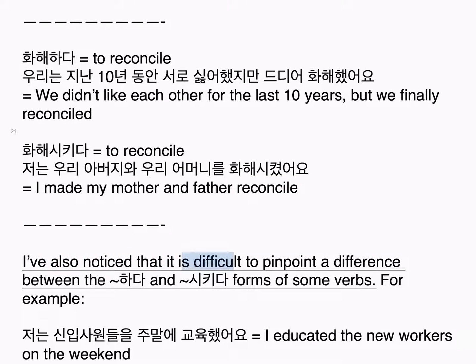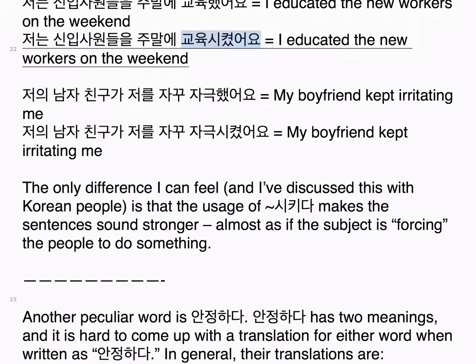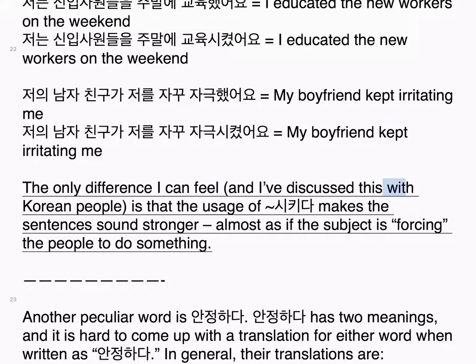I've also noticed that it is difficult to pinpoint a difference between the 하다 and 시키다 forms of some verbs. For example, 저는 신입사원들을 주말에 교육했어요. I educated the new workers on the weekend. 저는 신입사원들을 주말에 교육시켰어요. I educated the new workers on the weekend. 저의 남자 친구가 저를 자꾸 자극했어요. My boyfriend kept irritating me. 저의 남자 친구가 저를 자꾸 자극시켰어요. My boyfriend kept irritating me. The only difference I can feel, and I've discussed this with Korean people, is that the usage of 시키다 makes the sentences sound stronger, almost as if the subject is forcing the people to do something.